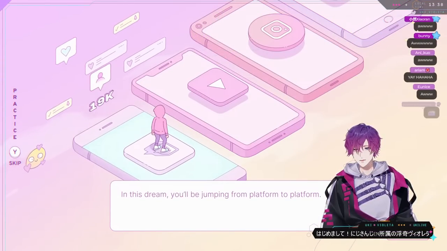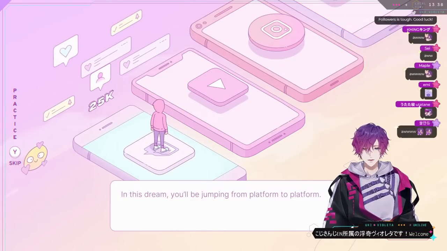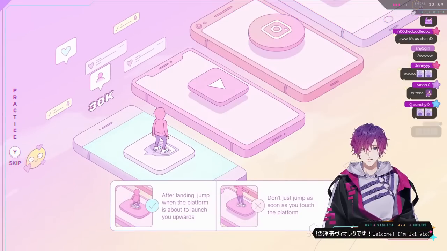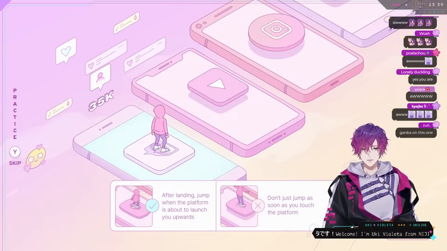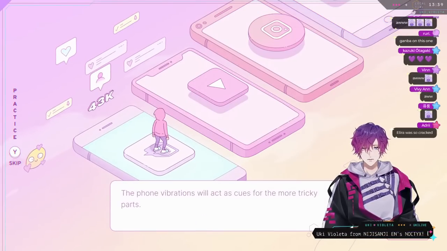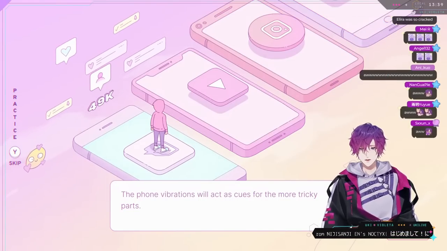I'm cracked at this game? Nah. Did you see Alira play it? That was crazy. In this dream, you'll be jumping from platform to platform. After landing, jump when the platform is about to launch you upwards. Don't jump as soon as you touch the platform. The phone vibrations will act as cues for the more tricky parts.